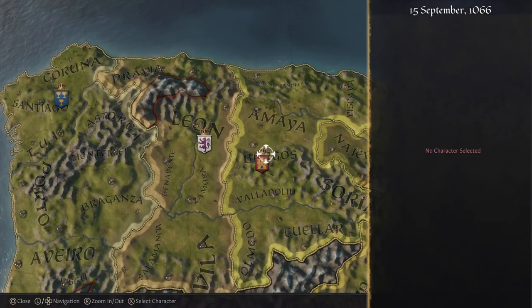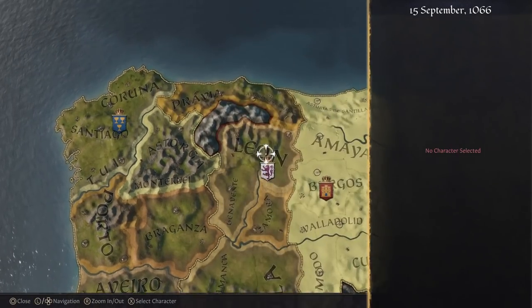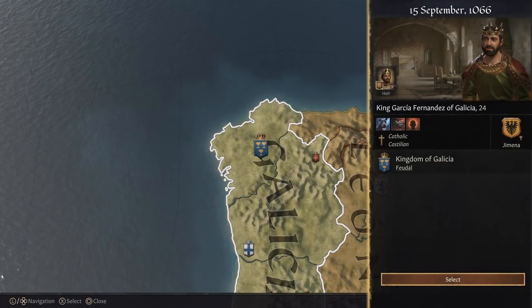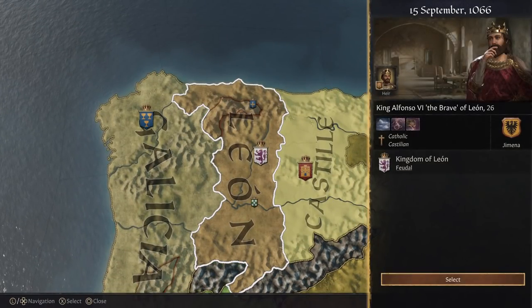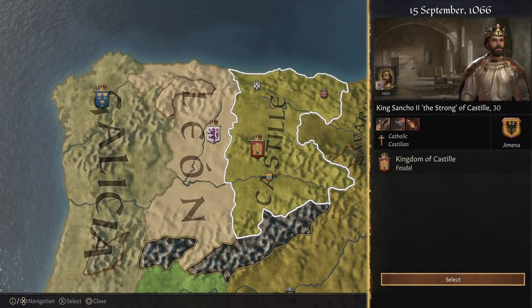But yeah, I think we're going to play in Spain, guys. Spain's a fun place to play. We have 2 rulers that I'm thinking about playing. These are all brothers, I believe. You've got the King of Galicia, Garcia. The King of Leon, Alfonso. And then you have King Sancho of Castile.